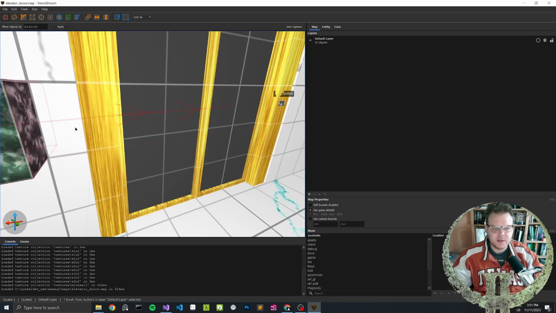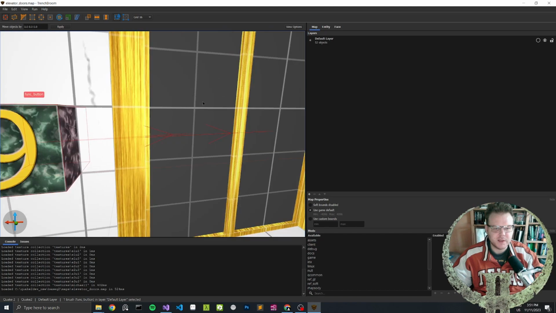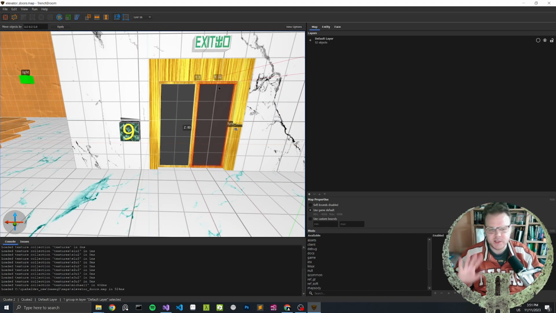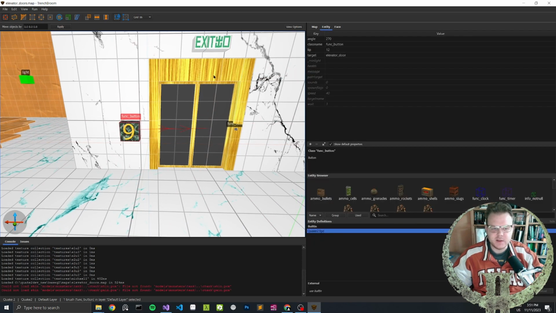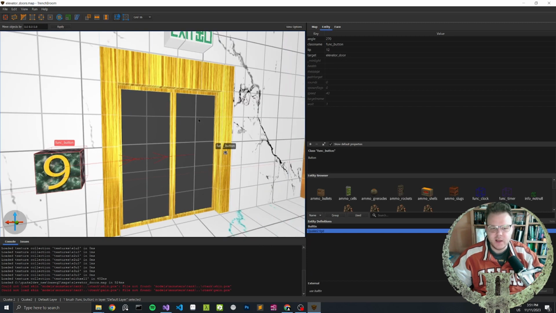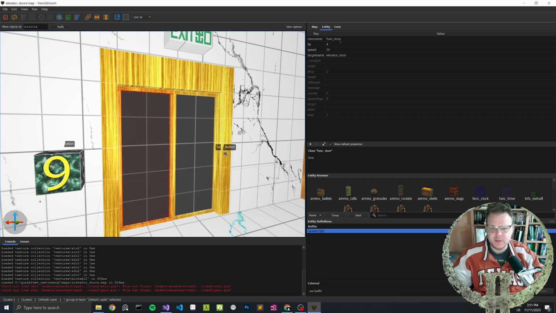As you can see, there are two arrows reaching out from the button to each of those elevator doors that open to the side. That is done by giving the button entity the information about what to trigger. In that case, it's target elevator door, and elevator door is the target name of those two doors, right?